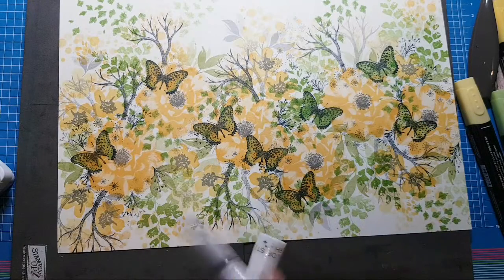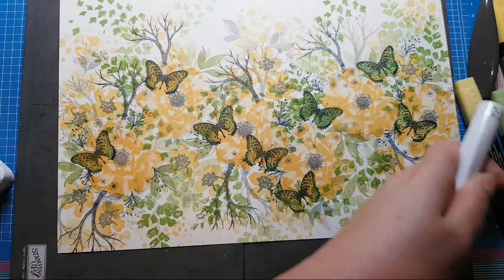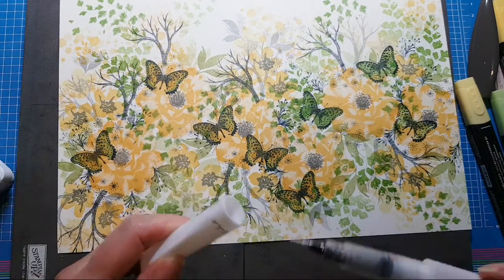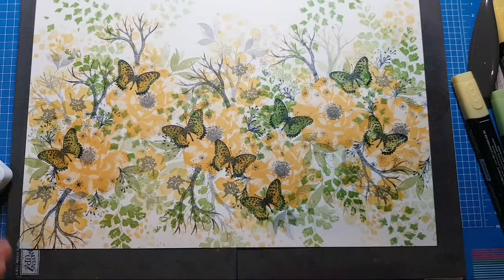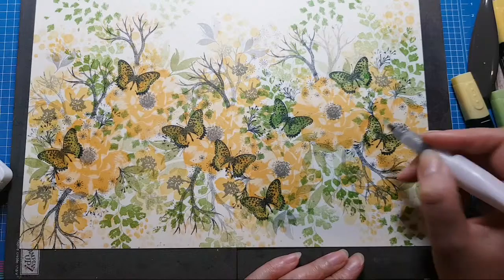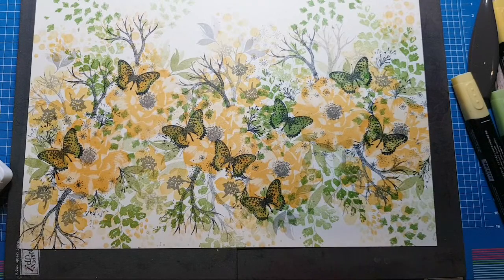And then just do the good old smacking it down. There we go. It's like it's got fairy dust all over it now. There we go, guys.